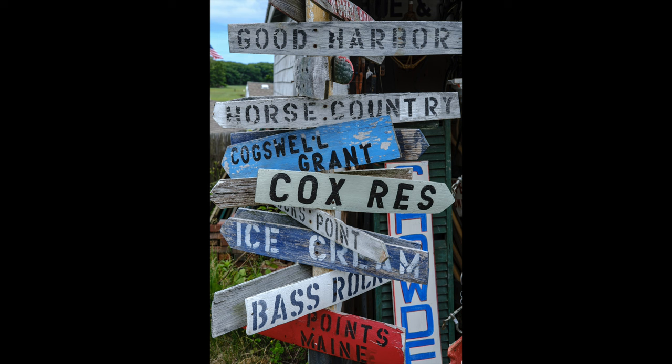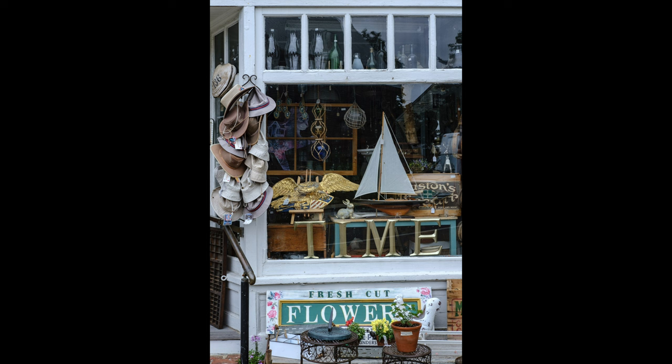Next, I shot a picture of my flag outside my house. Really, really like this one. And then we move on to Essex, where I photographed around an antique shop, and this great signpost is right in front, and it's an awesome shot. So this next shot out front of the antique shop with the hats and the time letters, and the sailboat obviously, really made the picture for me.